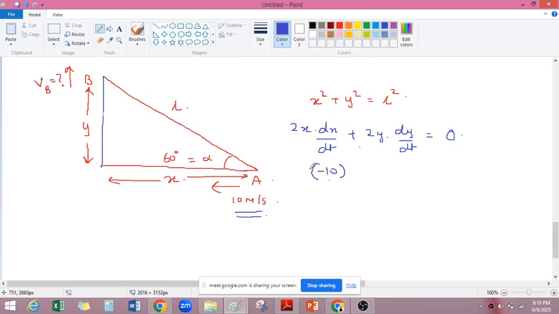Sir, but why are we differentiating, sir? I didn't get that idea while doing the problem. Because x is the distance and they have given velocity. How will you get velocity from distance or displacement? Oh, yes, sir. Differentiating with respect to time. Okay, sir. I can get rid of this 2 because if I divide by 2, this is 0, so this will go away.